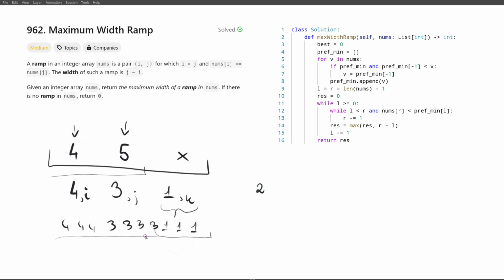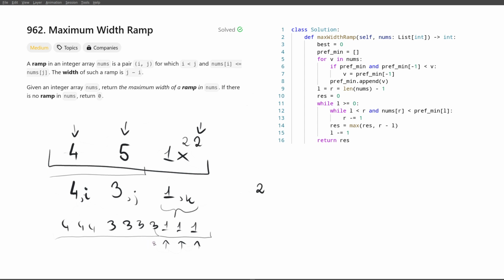So let's say that in our array here we had a 1, then we had a 2, then we had a 3. So we know that with this one, we're happy to keep the right end as this 3. And let's change that 3 to a 2. Because in this case, we're going to have to change our value when we reach this 3. So we want to keep using this 2 as the right end for as long as possible. We can do it here, here, here. And this provides us with a ramp that has the difference of 2.